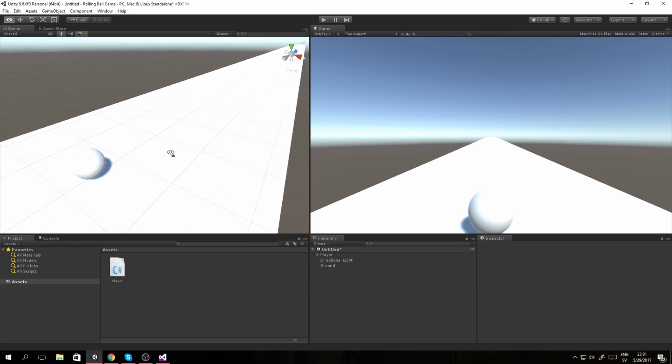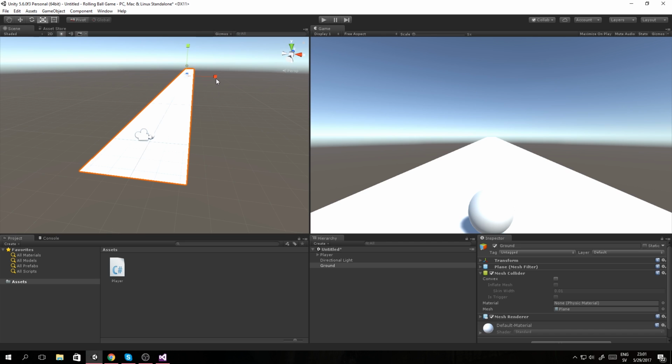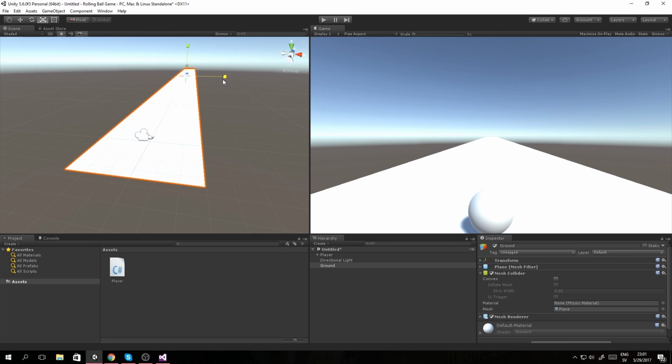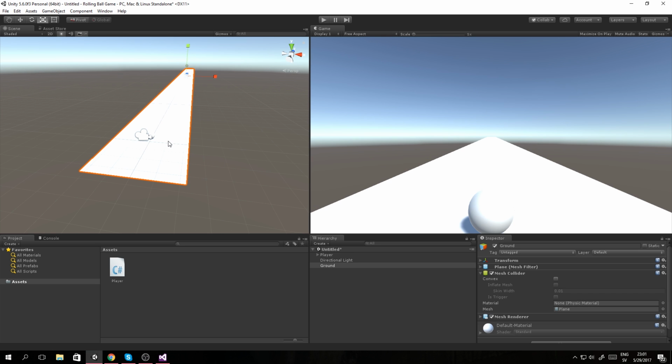Before I end this episode here, I just want to make the ground a little bit wider. There we go. You can just click on ground inside of your scene window or inside of your hierarchy, and just increase the width a little bit, not too much. Obviously you can make it suit your feelings and suit your game, but I want to have it like this because this way was a little bit too narrow.